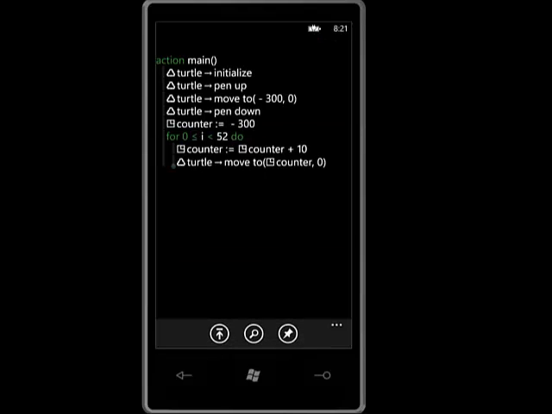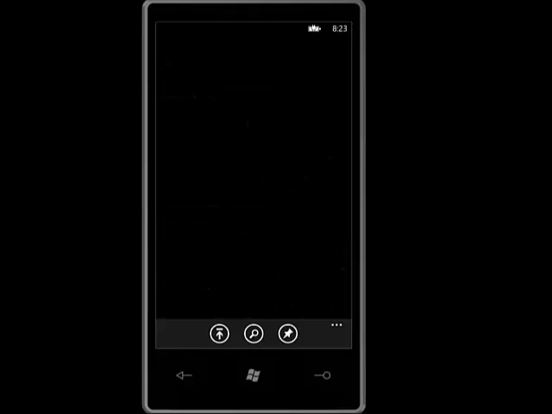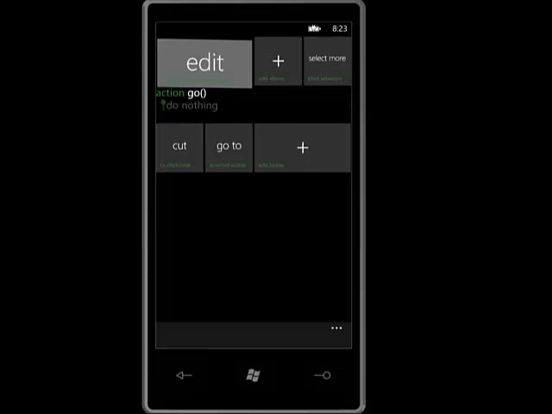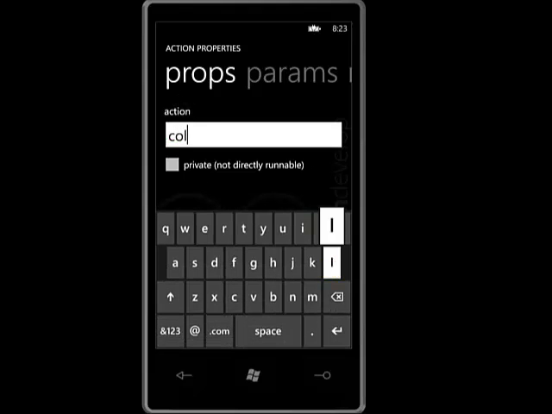We are now going to move outside the main method. Once you are back on the home page, select the plus button across the screen from the word code. This will create a new method that will help us organize our code. In order to edit the name and parameters of the method, select the entire method and push edit. This method will gradually change the colors of the squares as the program moves along. Therefore, I choose to name it color changer. This method will never need to run by itself, so we select the box that says private.